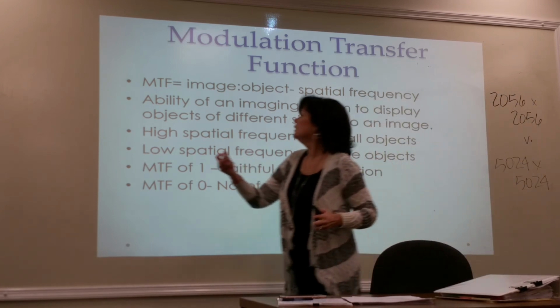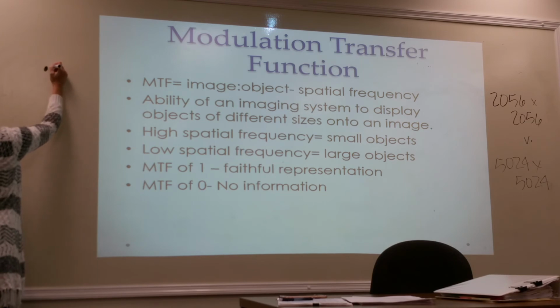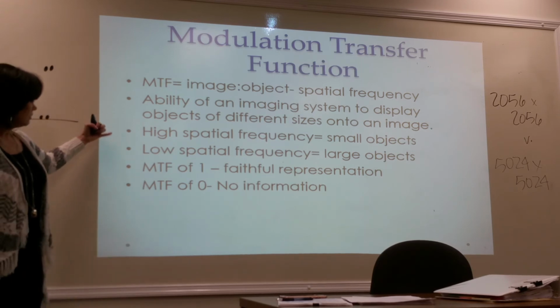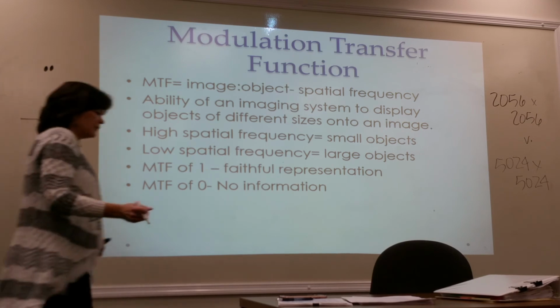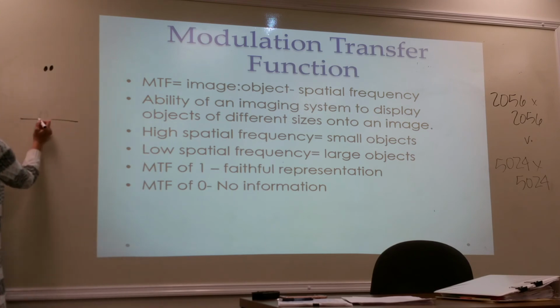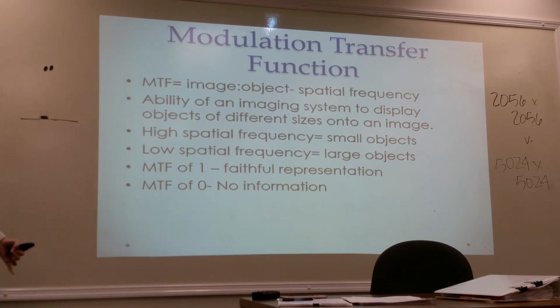Here's what we want. If you have two small objects, well, I'll make them bigger, that are close to each other on the image receptor, you want them to be imaged separately. And that would be an MTF of 1. However, because of the pixel size, focal spot size, lots of things, these two small objects will look like one object. That would be an MTF that is less than 1. So 1 is outstanding, less than that is not.